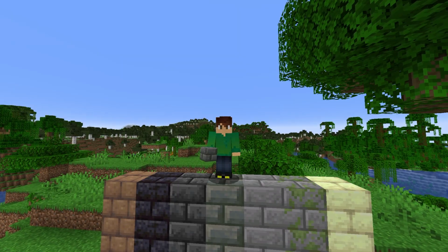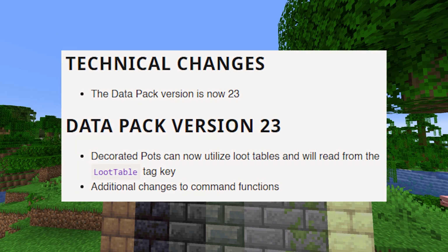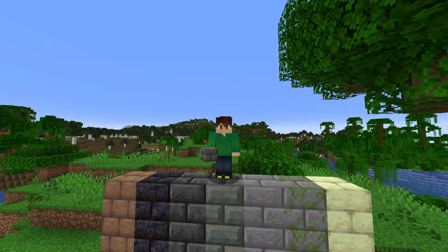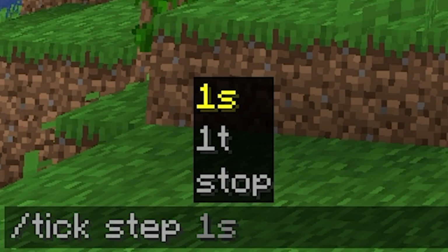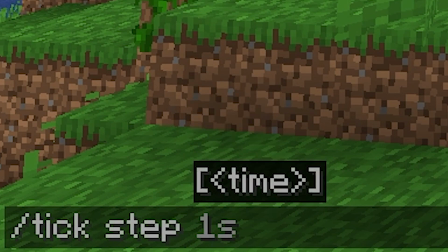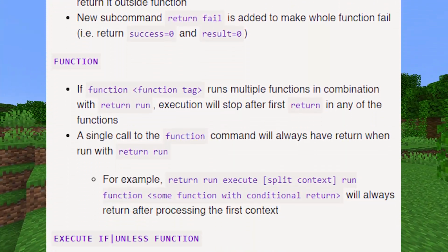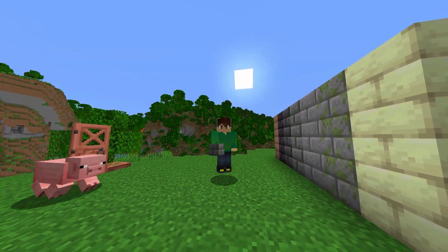A lot of the changes this week in the snapshots are actually from the technical changes, such as the data pack now being version 23, which comes with its own new creative things that you can use with decorated pots using the loot table tag keys and everything like that. But last week we also were introduced to the /tick command. It's a small change, but you used to need to put time after the tick step command, but you don't have to do that anymore. The default value is now 1. Some redundancy was put into place for the execute if unless commands and the function commands, but honestly, that's a little above my pay grade.